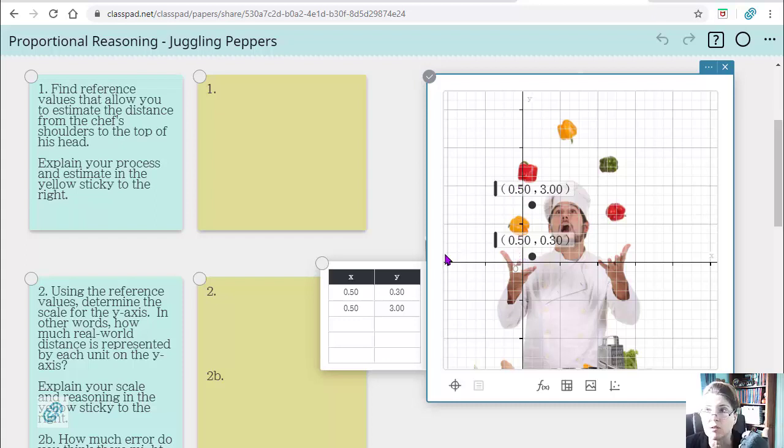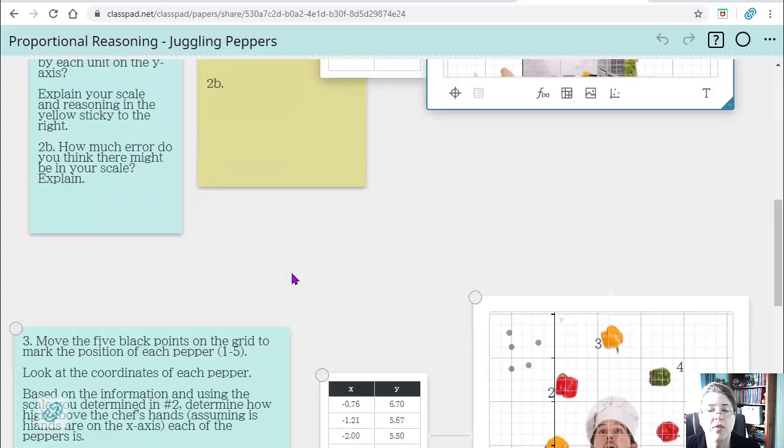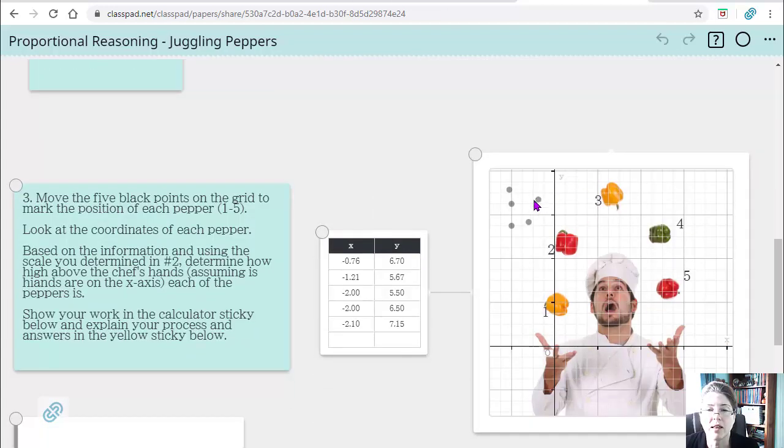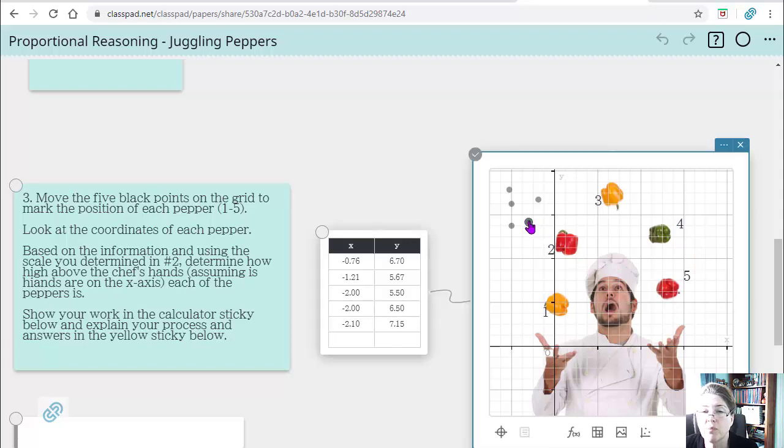And so again, depending on how they're looking at this, you're going to have all your students with different answers. I would suggest working in groups. So they come up with their own ratio, right? Their own scale. And then based on that, they come back down. Notice same image, slightly different, larger, and we've numbered the peppers. And they're going to then place these points somewhere on the peppers and come up with the distance, using this scale that they developed up above, of each pepper to the chef's hand.